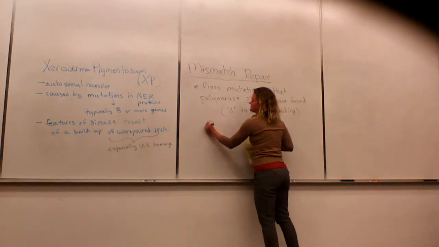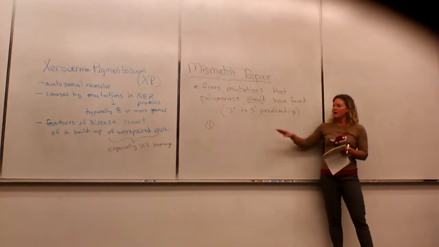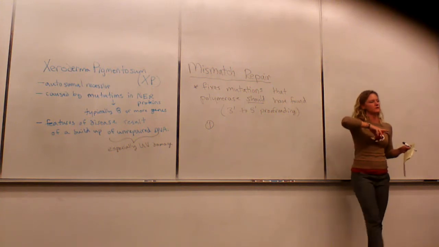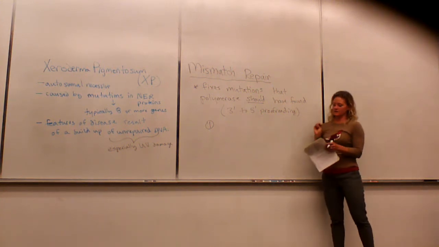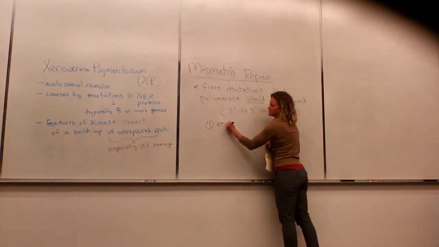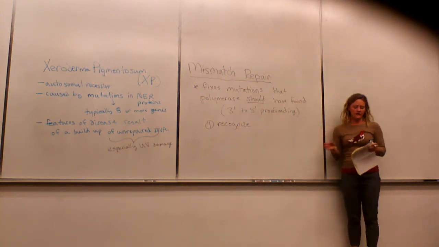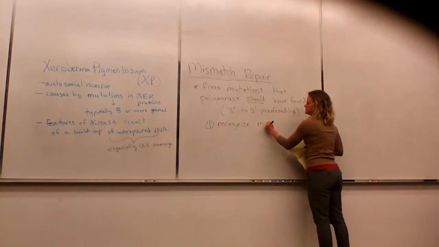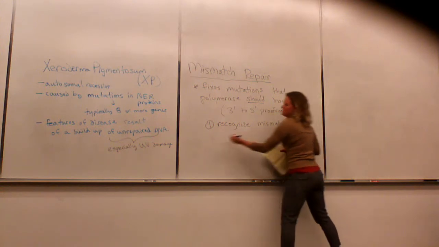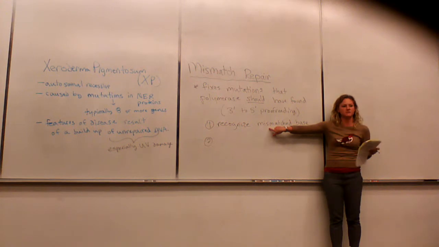I'm breaking this one down by the steps that have to occur for this to happen, because the second step introduces a whole new concept to what's happening to DNA in prokaryotes. Okay, so we'll get to that. So step one, this mismatch repair mechanism has to recognize a mismatched base. And step two, first it has to recognize that there is a mismatch.